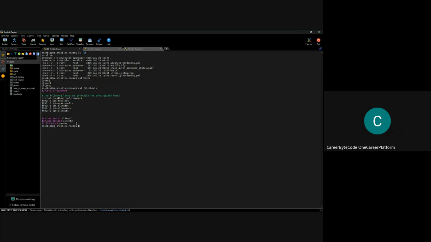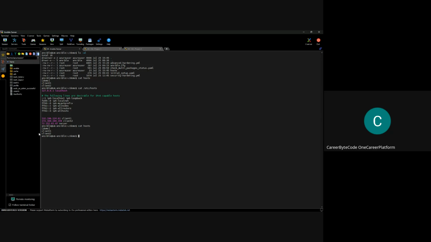You can see it here. This is the main server, the master server IP, and these are the client servers. So we have two servers. Those IPs are defined here so that the name will be resolved when it is called from the Ansible host file.